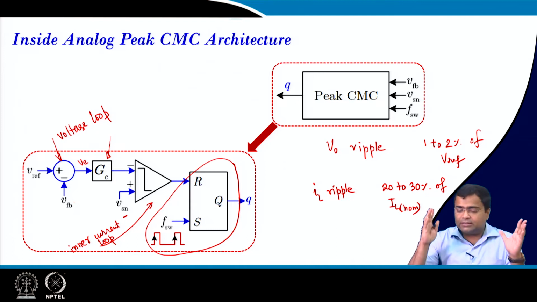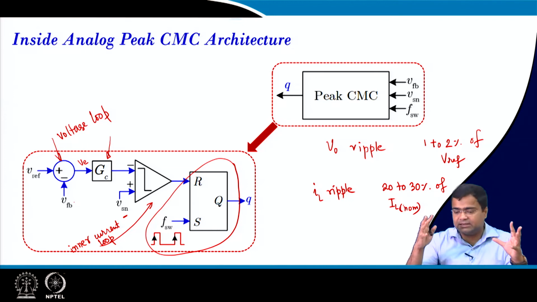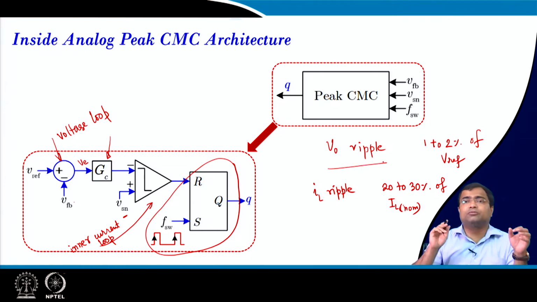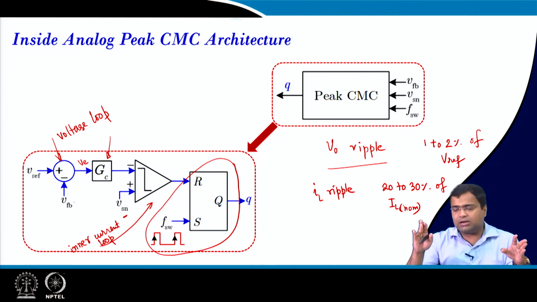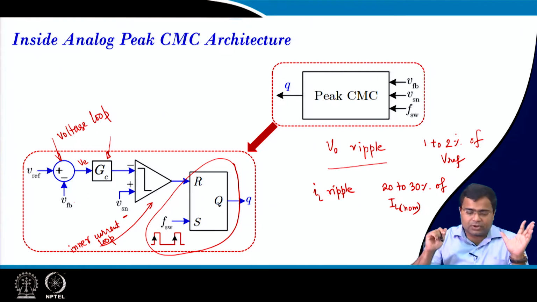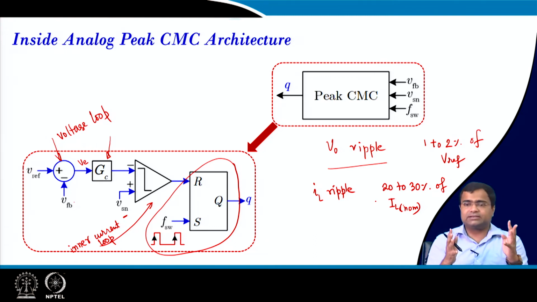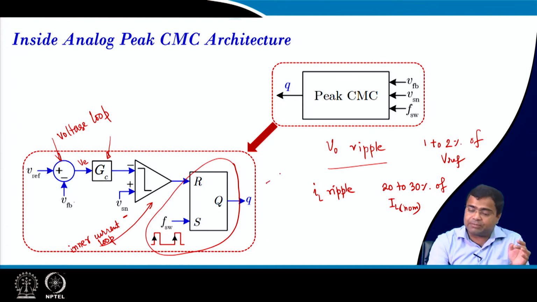So, we can imagine the ripple in the inductor current is quite significant in terms of percentage compared to the voltage ripple, because we generally want to achieve a clean output voltage. Although it is not fully achievable, we still want the ripple to be very low, but the current ripple is large. So, generally the current dynamics are much faster and the voltage dynamics are slower. Now the question is, in this two loop control, how to start digitizing, keeping in mind that the voltage ripple is much lower and the current ripple is much higher.